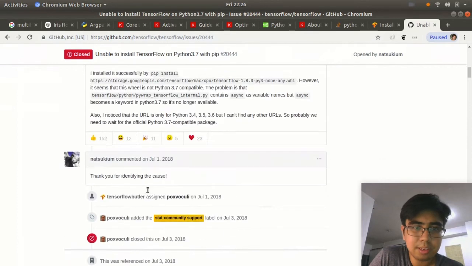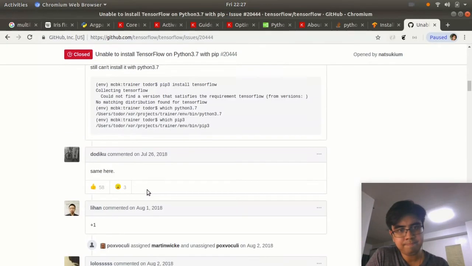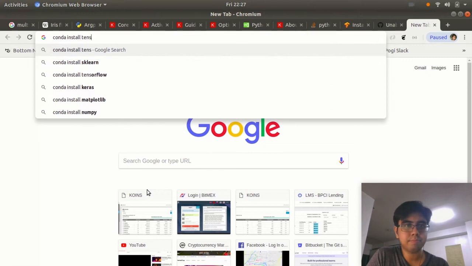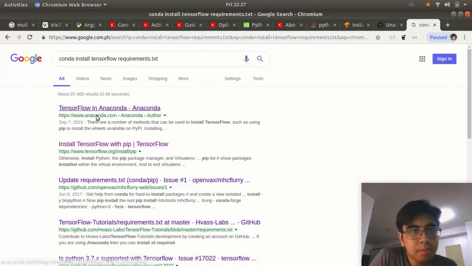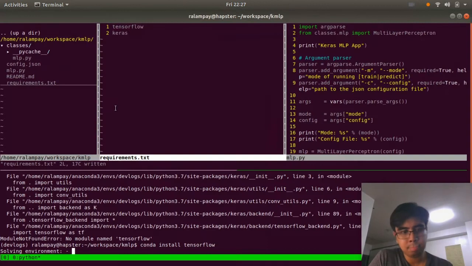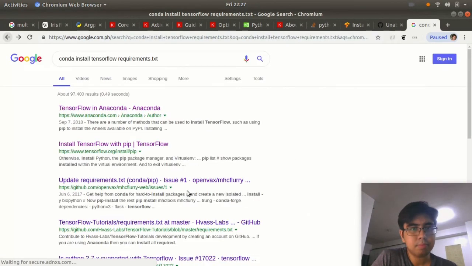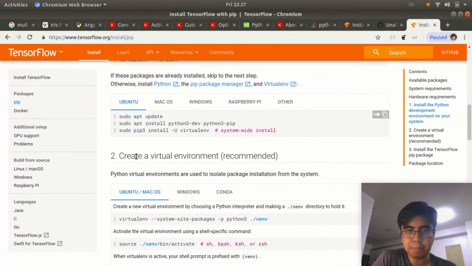You have to use conda. Yes. Okay, that's weird. Usually I just do pip install TensorFlow and it automatically works.